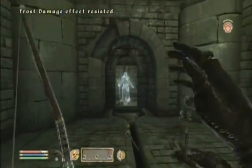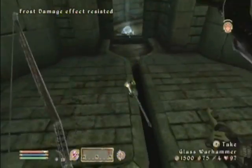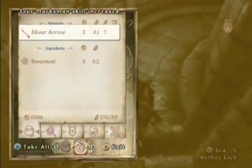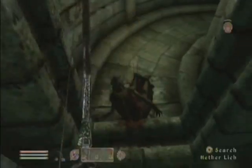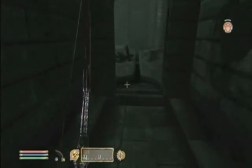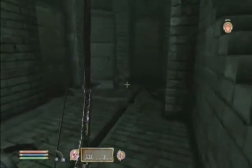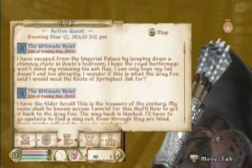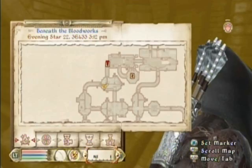I'm not even doing this for the damage of the arrows, I'm doing this for the damage of the spell that's on it. There we go. The spell that's on the bow, I should say. So give me back my arrows, thank you very much. And we'll continue on our merry way, and it looks like we're able to level up next time we find a bed. How nice. This questline gave us, I think, 3 level ups in the whole process.